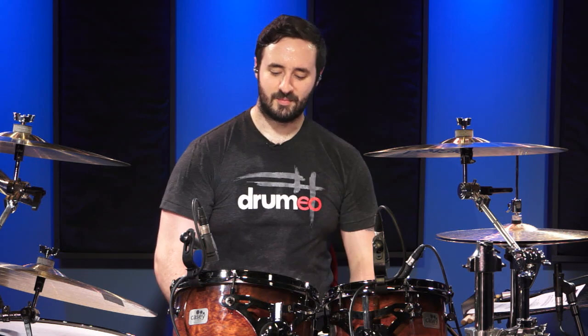So all the demonstrations will be on either of those. So it's going to be single strokes between the two. Your lead hand's going to be on the cymbal and then your other hand's going to be on the snare. Very, very simple. And then obviously you're going to add the kick in there as well, which is going to be, again, with your lead hand and your lead foot.